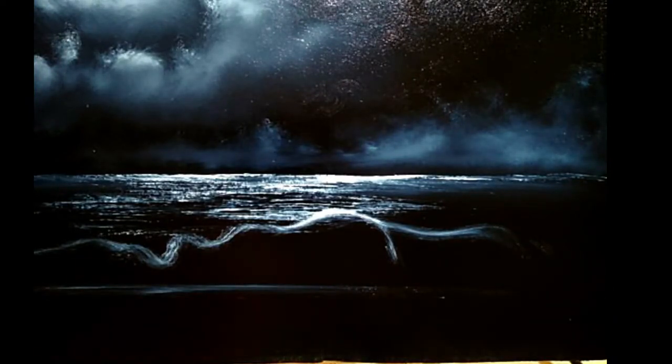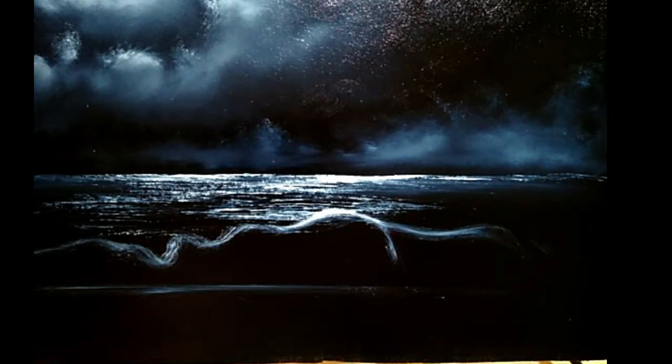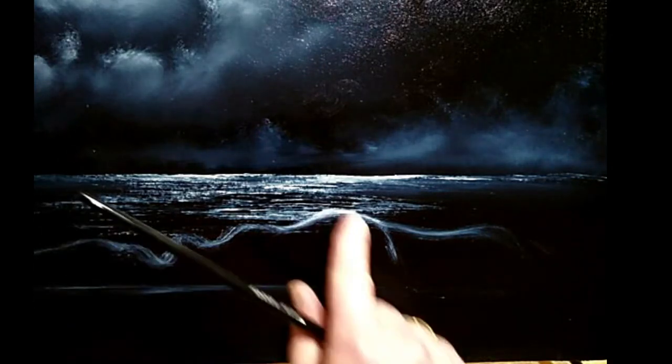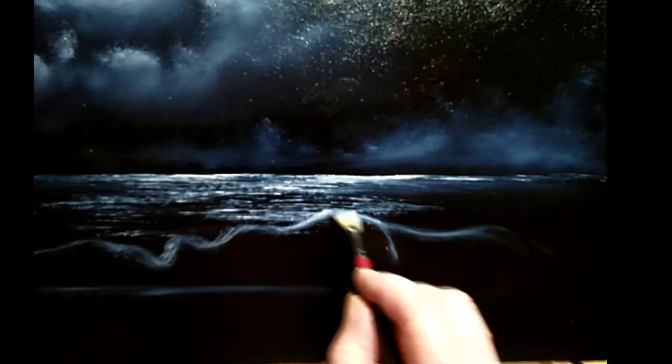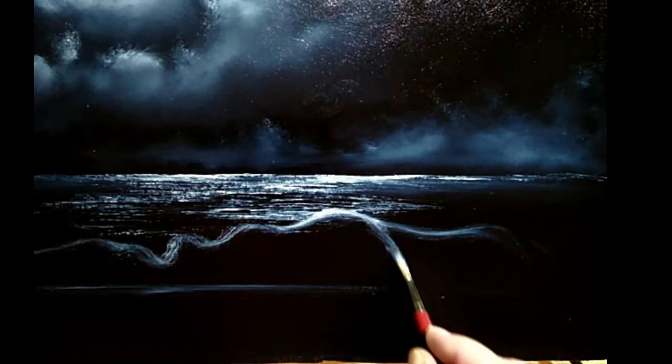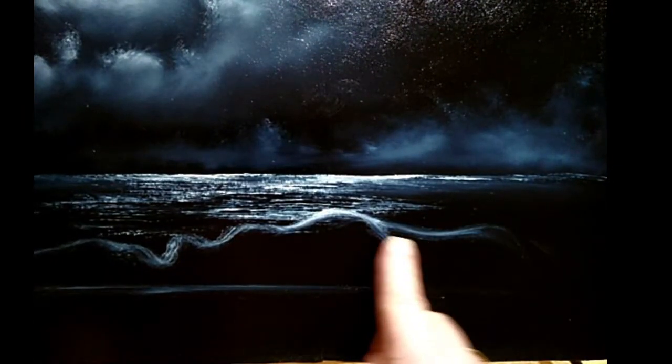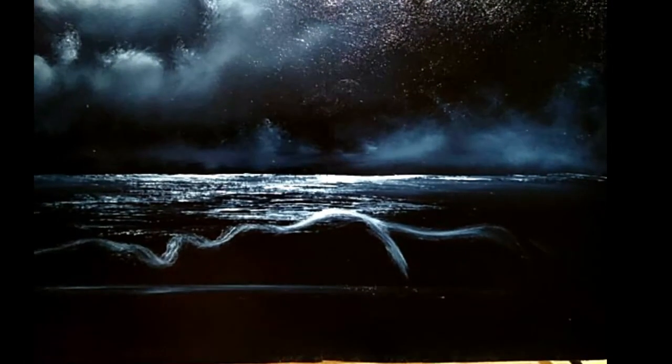Okay, so the wave's coming this way. So this is kind of a nice little sketch to draw a wave. If ever you're not sure about waves, if you can just remember this shape, a wiggly shape, a nice dropped angle, and then this dropped area in here. That's kind of useful. That's kind of a nice sort of template.